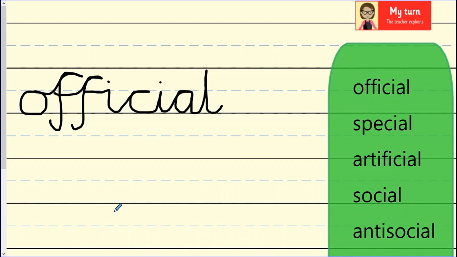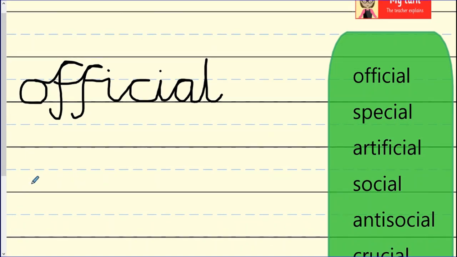Now I'm going to try again with one more word. What word do you think I should go for? I think special. I'm just going to follow the order on the list, I think. So let's go with special. So again, start really slowly with my S. And then, oh no, I've made a mistake.